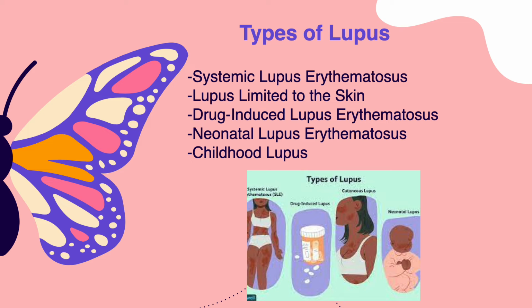The last type of lupus is going to be neonatal lupus. Now, this form of lupus isn't necessarily a true form, but it is seen in newborns where the baby may have a rash, liver issues, and low blood cell count, or heart block, which causes a slow heartbeat. Symptoms tend to cease after about 6 months, and they do not reoccur.